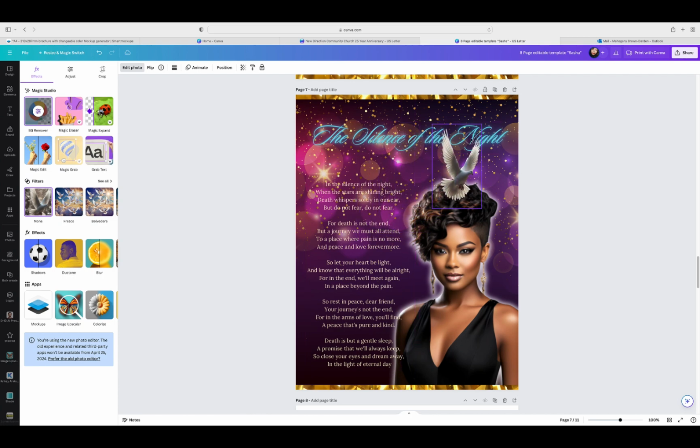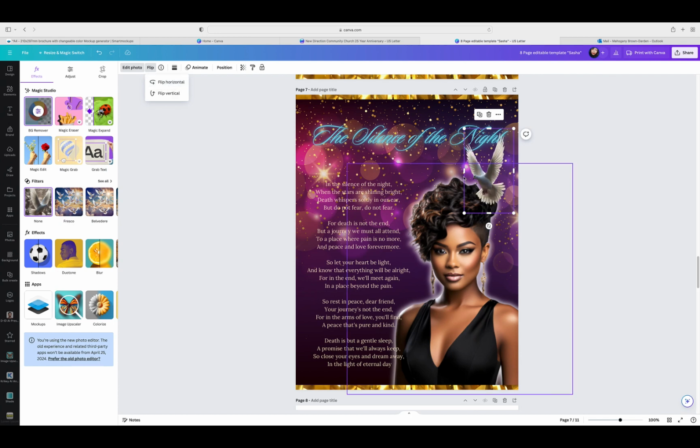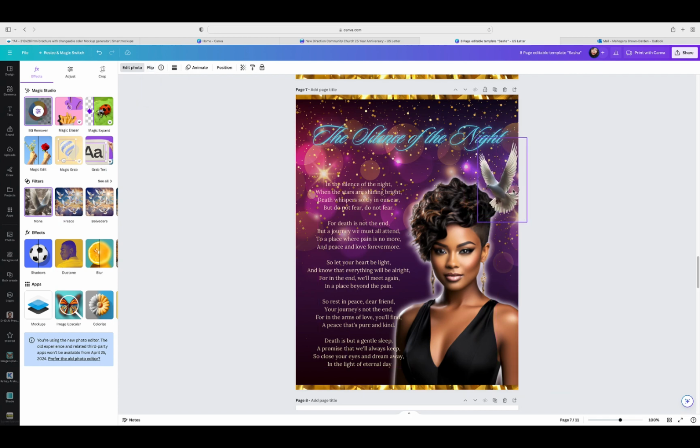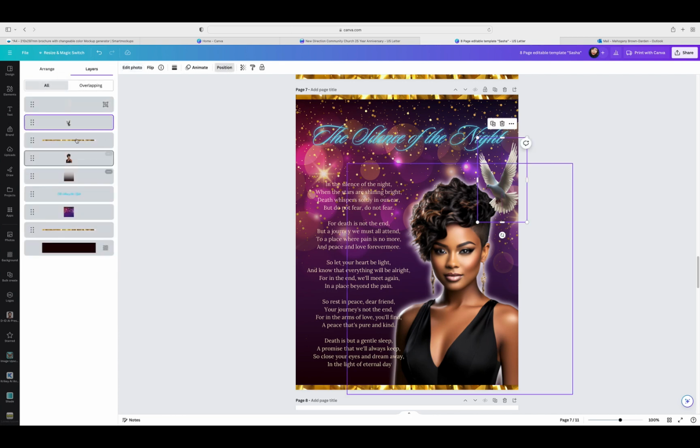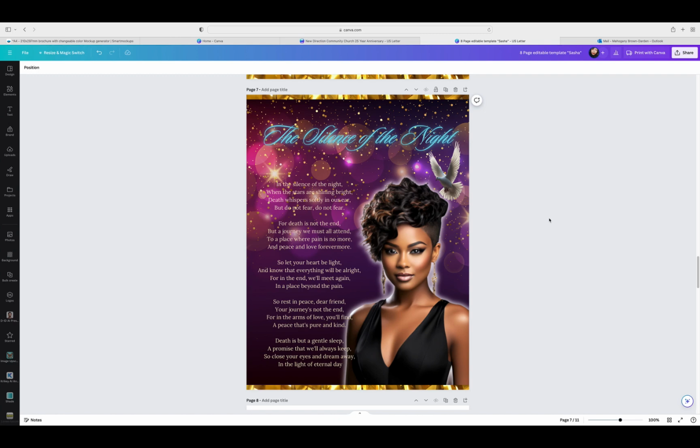I'm going to play around with it to make sure that I have it positioned where I want it positioned. Right here, let's go up to position, go over to layers. Our dove is already highlighted. And let's just drag this behind the Sasha image because the tail end of that bird will be behind the head. Reduce that size a little bit. I think I'm going to flip it just a little bit. And there we have it.